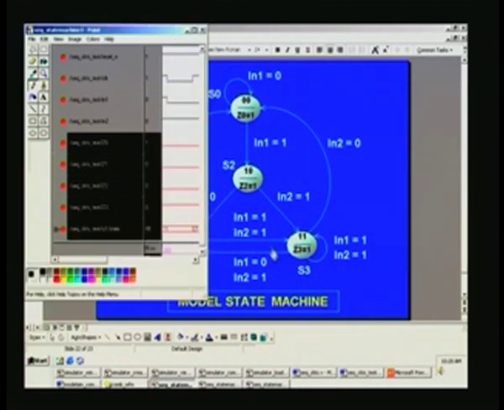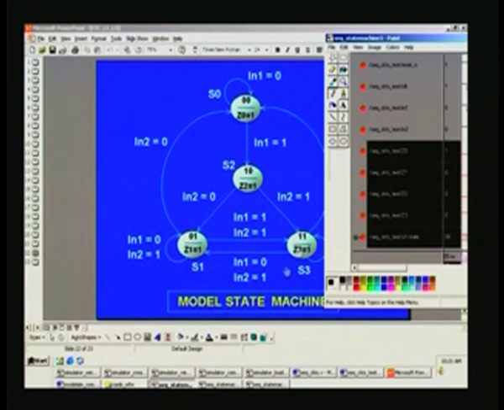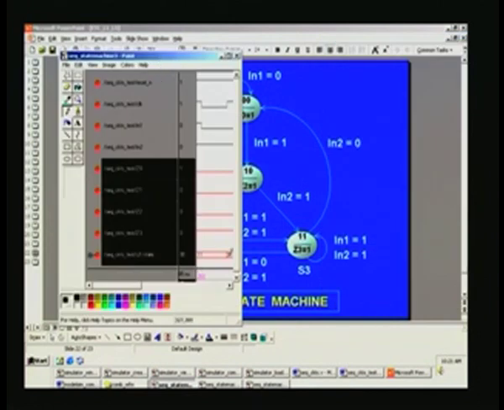So, we are in S3 state now and that is this one, and corresponding inputs are this is now the changed inputs 0 here and this one is 1 I think, right. If it is 0 1, it should take you back to S1. That is what you see here.